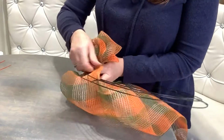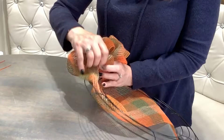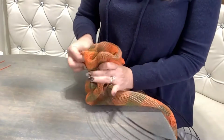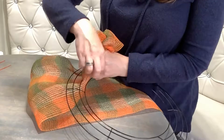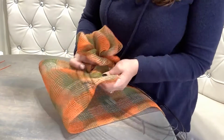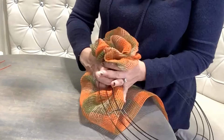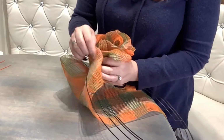Pass it through the second row and pull it out. Straighten it up, hold it back, and continue pulling the mesh. We're going back to the first row. Pull out that poof, fix it up, and hold it back, and we will continue pulling the mesh.